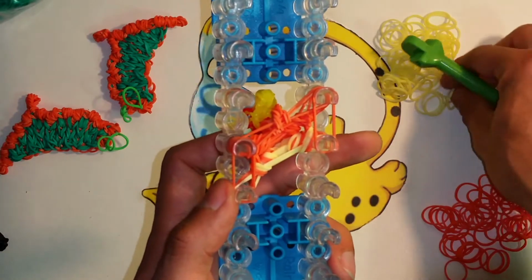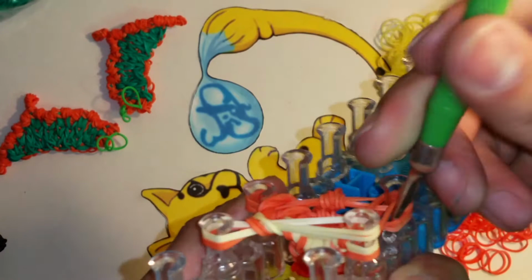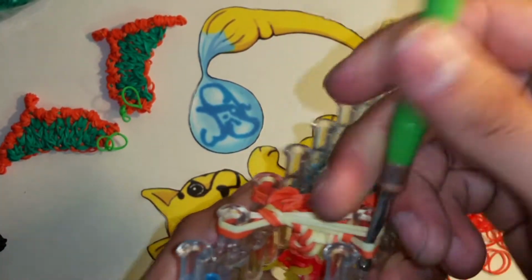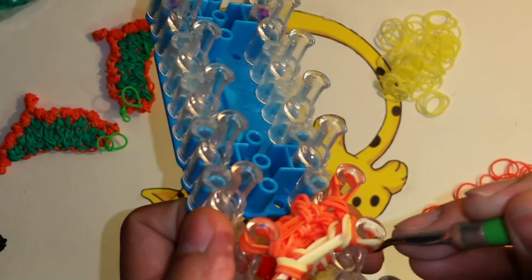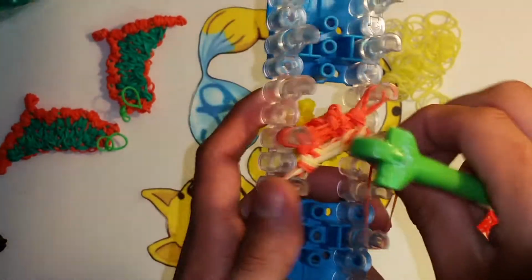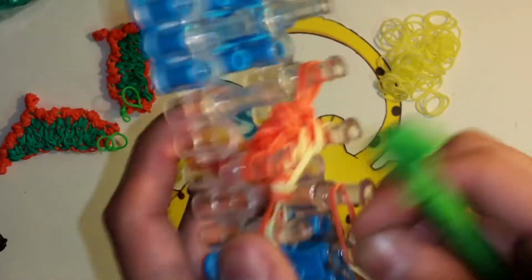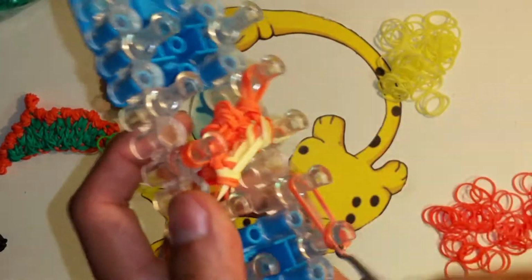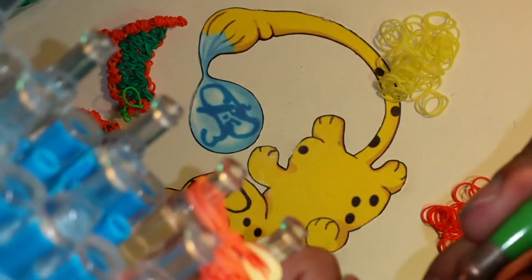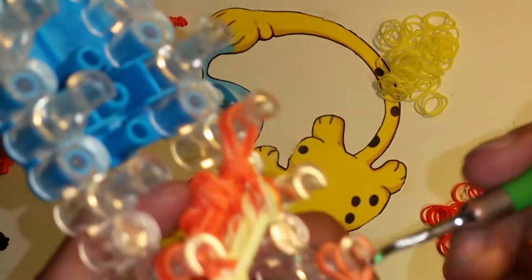Oops. There we go. Okay. Push down. Now do your third spike. Make sure it's capped. And then put a cap band in. My cap band only went three times. Hang on, I have to do it again.